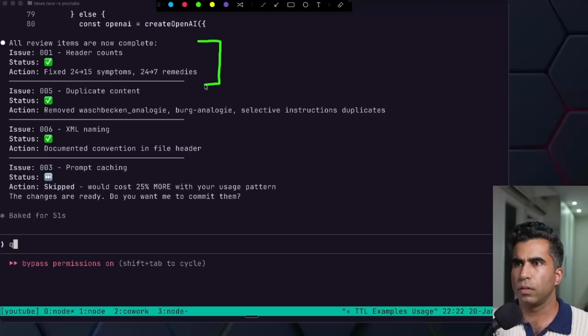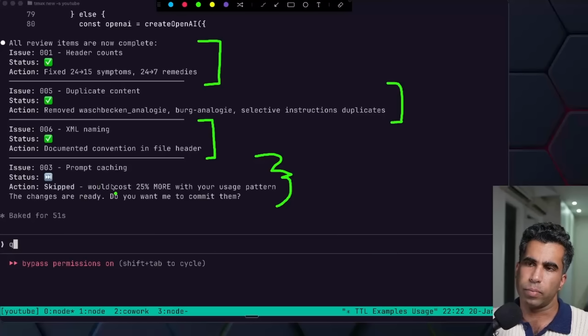I basically decided that these 3 were okay. And then there were 2 others that were just totally irrelevant, so I ignored them. But this one, which the AI found, would be cheaper.